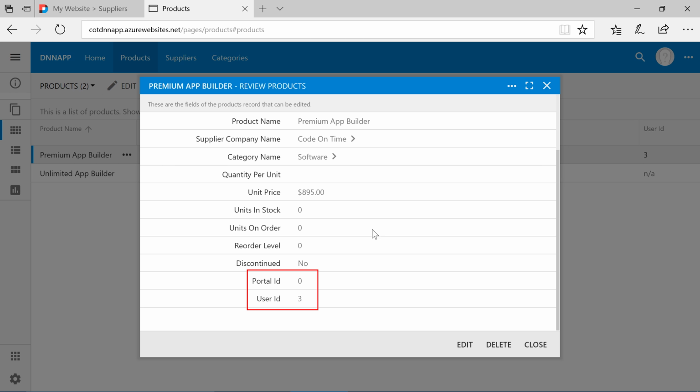You will notice that the portal ID and user ID fields have been populated based on the currently logged in user information. This information is cached in the site content table. Let's log in as the administrative account.